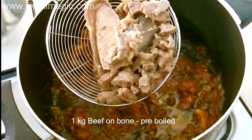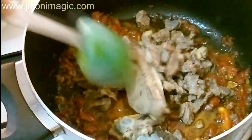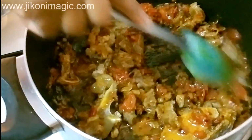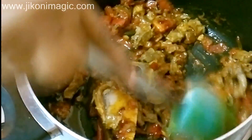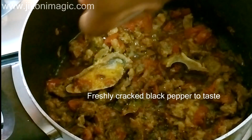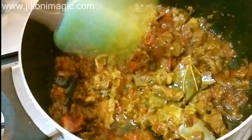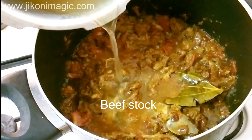Next, I added beef that was on bone, and I had already pre-boiled it. As you can see, I prefer doing it this way because I also get to keep the stock and use it as I need it. Added freshly cracked black pepper, more potent this way. Mixed everything in, and then at this point it's when I added just enough beef stock to cover the top of the beef and left it to simmer for about 5 minutes so that the beef could infuse with all the flavors that were in the sufuria.